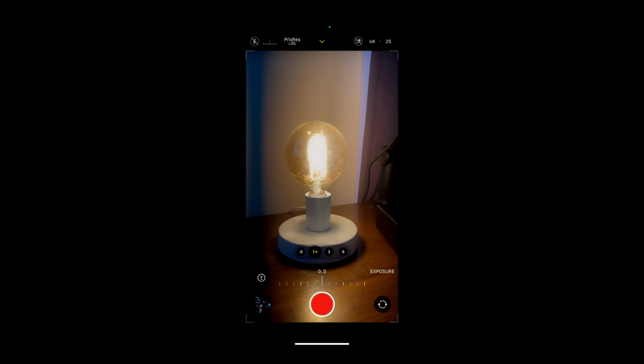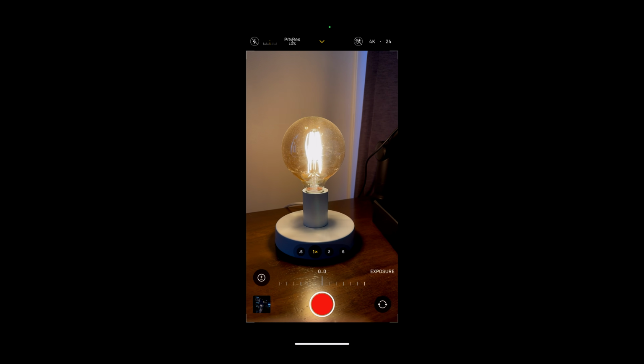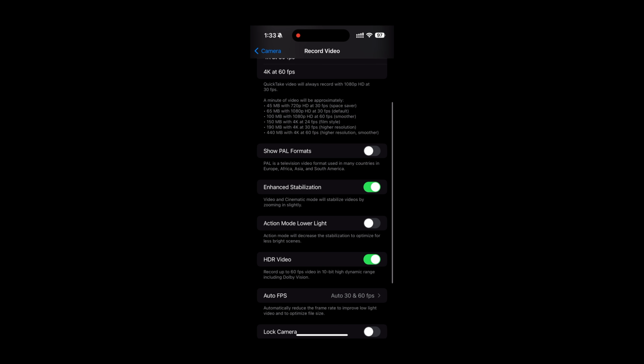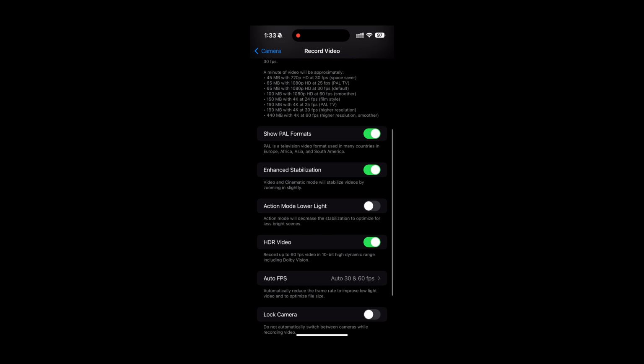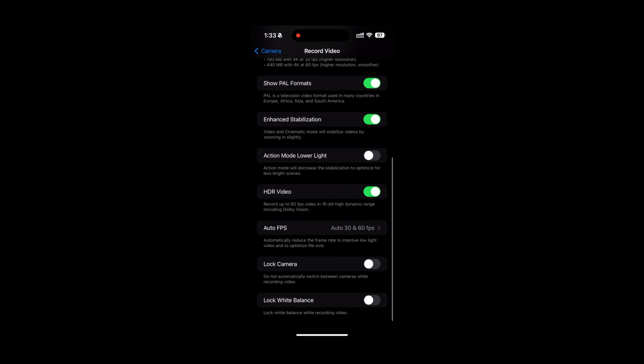If you're someone who travels a lot outside of your home country, you might have noticed that occasionally you get flicker when you're shooting lights. Now, all lights tend to flicker at a speed that is not distinguishable to the human eye, but the camera can see it. Without going into too much detail, the easiest way to fix it is to go from 24 FPS to 25, or from 50 to 60 FPS, and you can enable the settings from the menu here to switch, because there is no manual or shutter speed control on the default app.